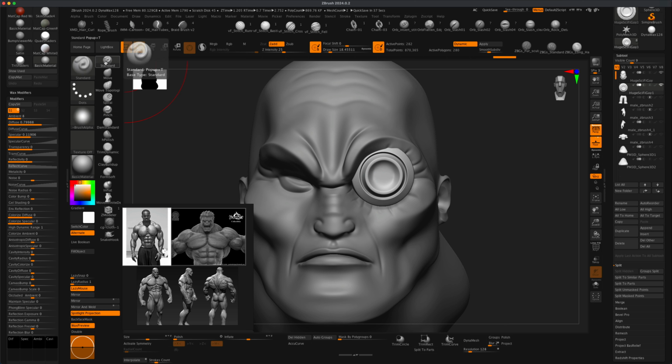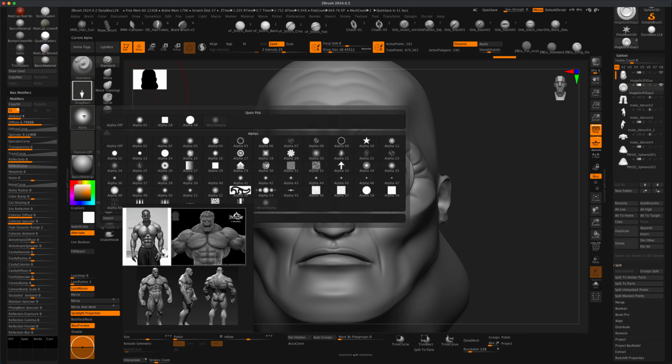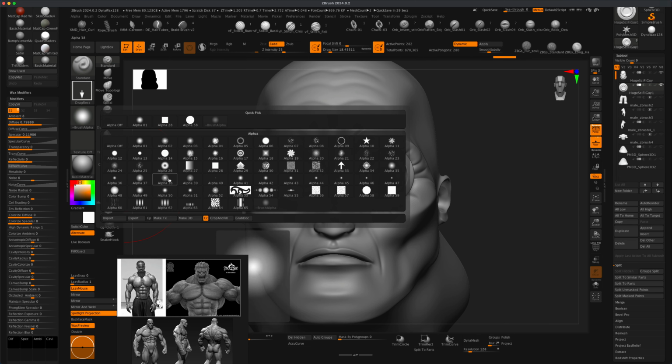So to do that, I can go to my standard brush. Let me select drag rectangular, and you're welcome to use any of these existing stamps, alphas in ZBrush, or of course you can just in a matter of seconds create your own in, you know, Photoshop, and just bring this in as a PSD. If you do that, just make sure that the shape you are stamping in Photoshop is, you know, white. Gray is going to be in between, and then black is going to be the transparent value, right? So you could do that, but for this tutorial, I don't really need to do that. Let's just simply choose something that makes sense.